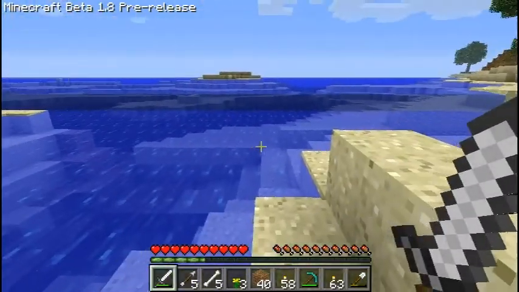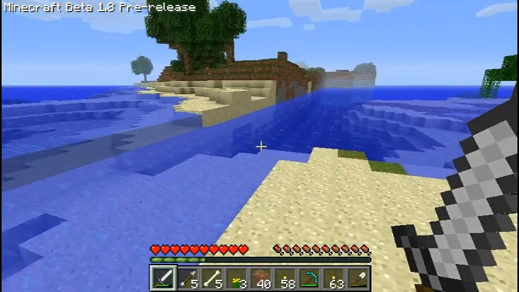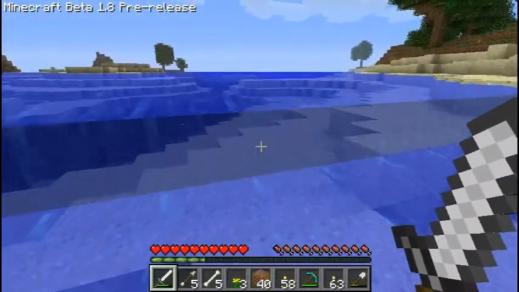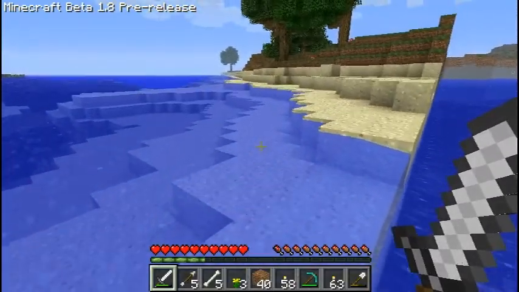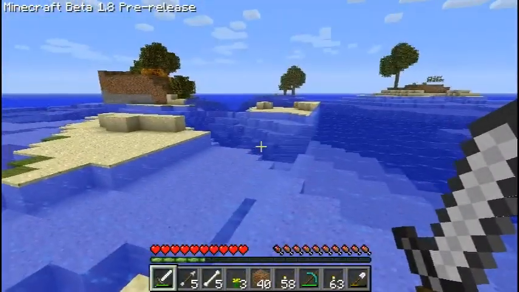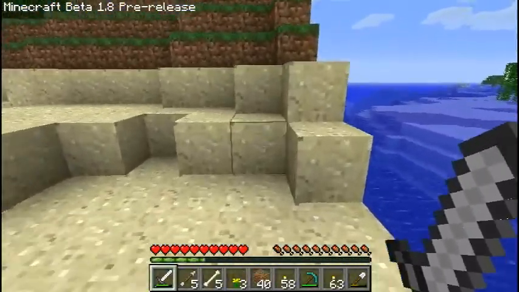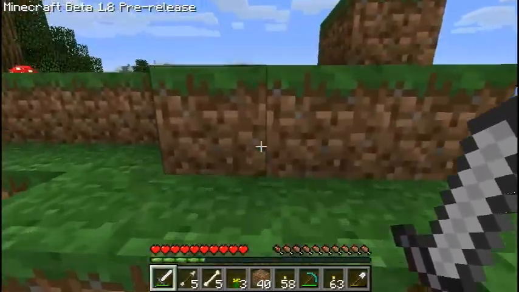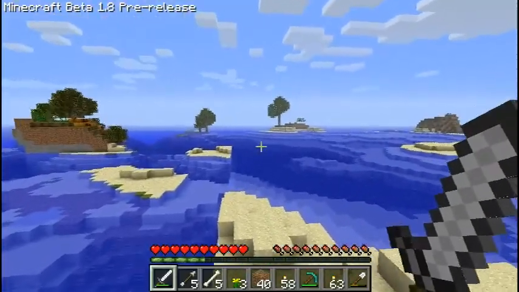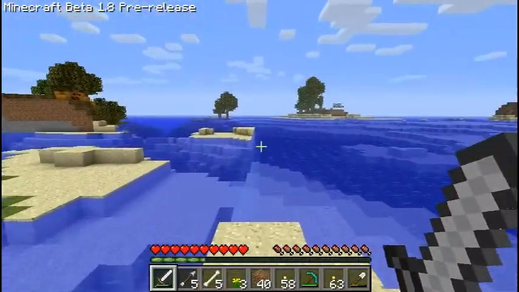Ooh, wow, look at that. The water is like one block different. Wow. So sea level is like one block below sea level. That is weird. Okay, so that's a little ugly, but it's the price you pay, I suppose, for the new terrain. Wow, there's some pumpkins over there.